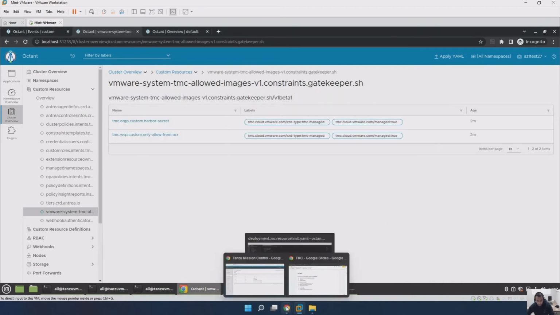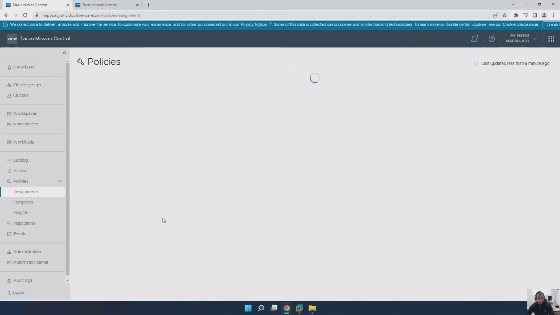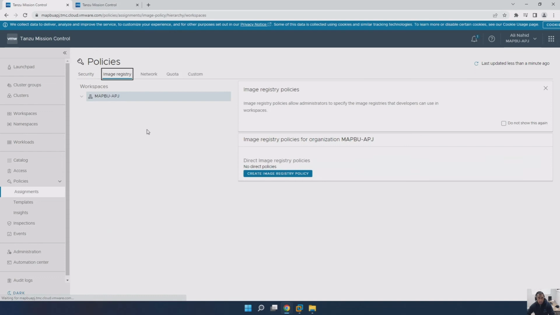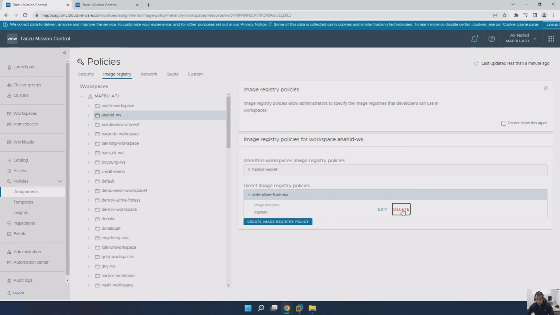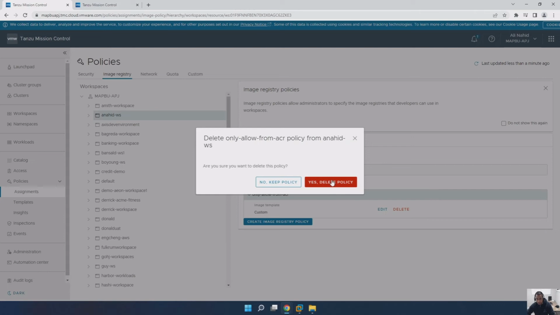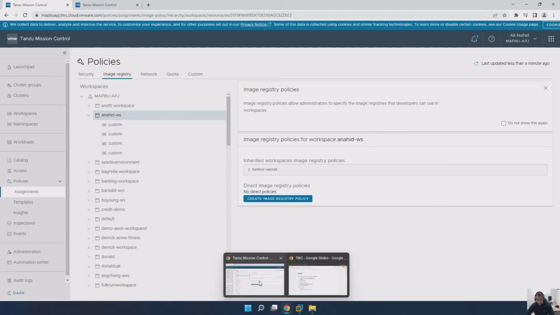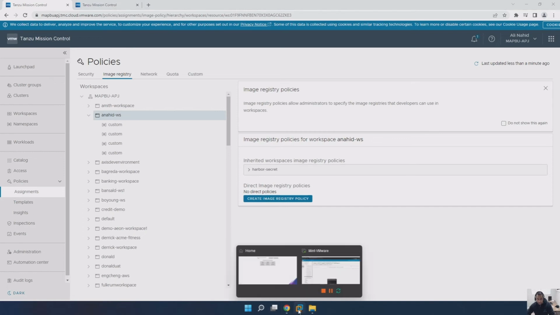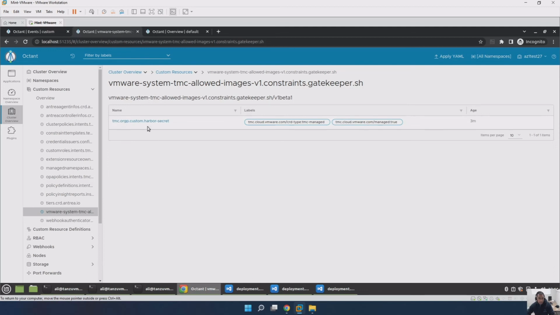And from mission control, in the assignment section, in the image registry under this cluster, I'll go ahead and delete this policy as well. Once I delete this, it will delete from all of the namespaces under this workspace. Okay. I can view that from Octant as well. In here, the policy has already gone.